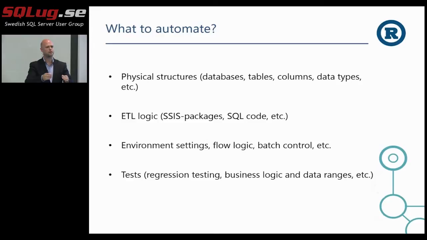We want to be able to go to the customer and say, dear customer, for this entity, what business rules apply? Is it okay that the average class only has 2 pupils in it? I don't know. But the customer knows these things. So if we can structure this and the customer can start configuring these business logical tests, then we can just do it during our continuous integration builds every day or maybe several times a day. And we know instantly if we've applied some new logic that makes something wrong. We can start testing for logical errors much, much easier. And they are the ones that usually take a long time to find.